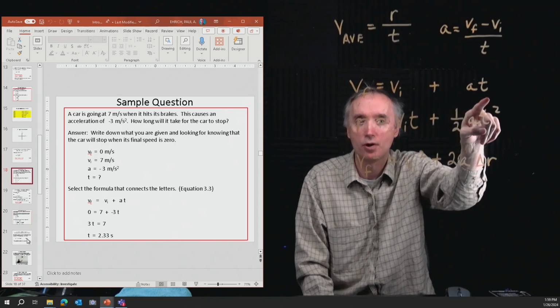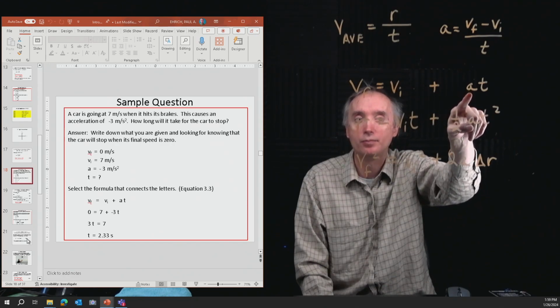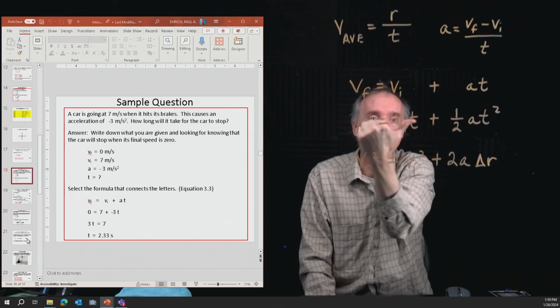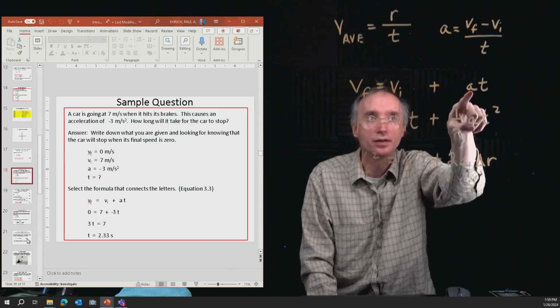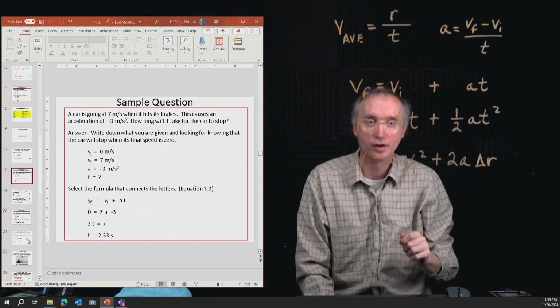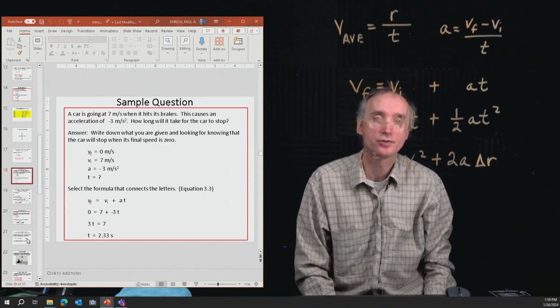Now the t is always going to be positive, but the a can be positive or negative. And remember that sometimes the velocity might be going this way and the acceleration might be going in the opposite direction. So be very careful when you're doing a word problem using the how fast equation.